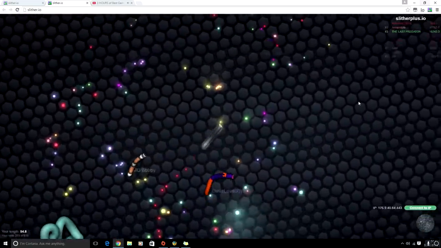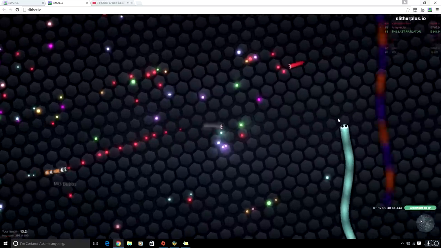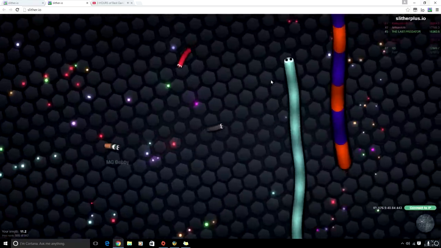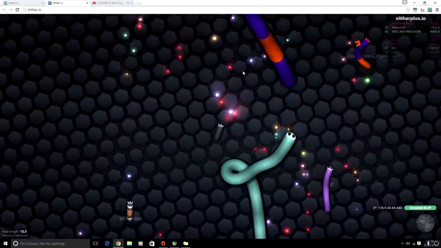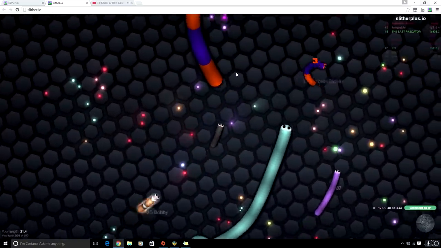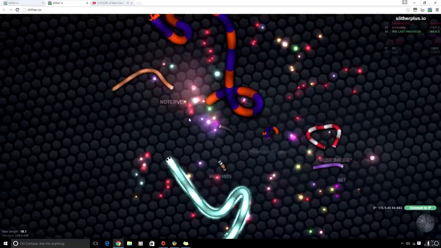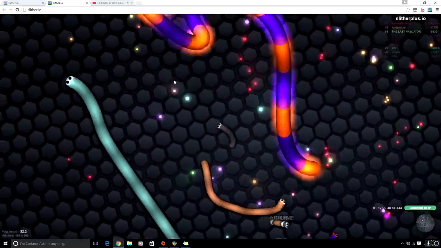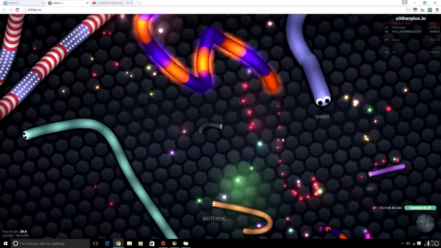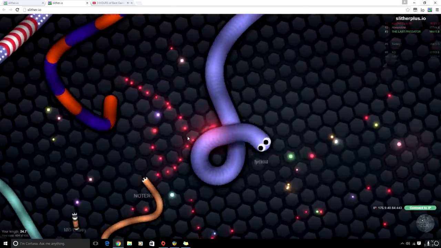Okay, let's go. So, we're gonna go into the middle. We've lost pretty much all our mass straight away, so we need to mass up. If I had some mass, I could eat your mass. Okay, it's not really many people I can go for here. I'm just hoping one of these big guys pop. Like, what?